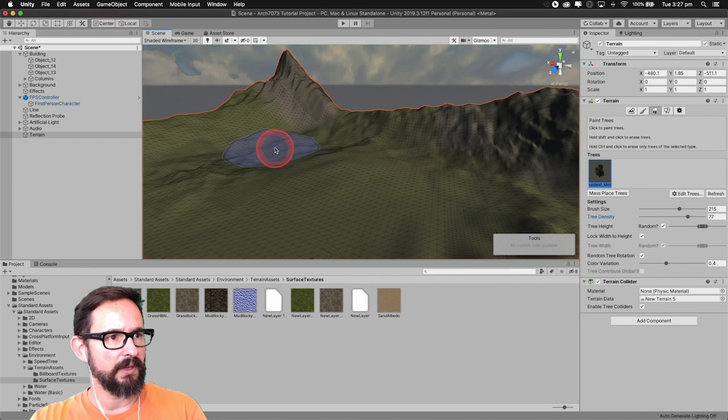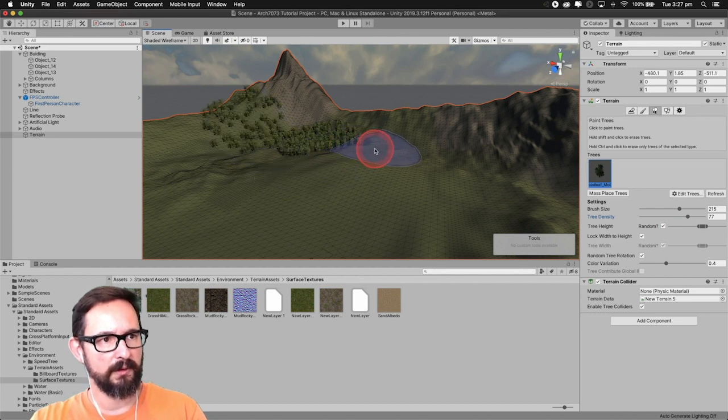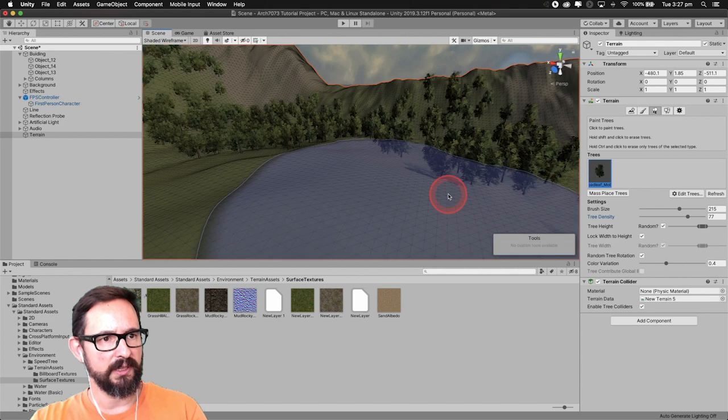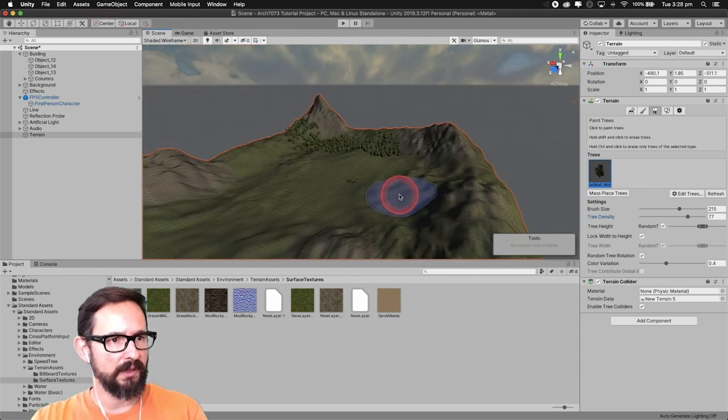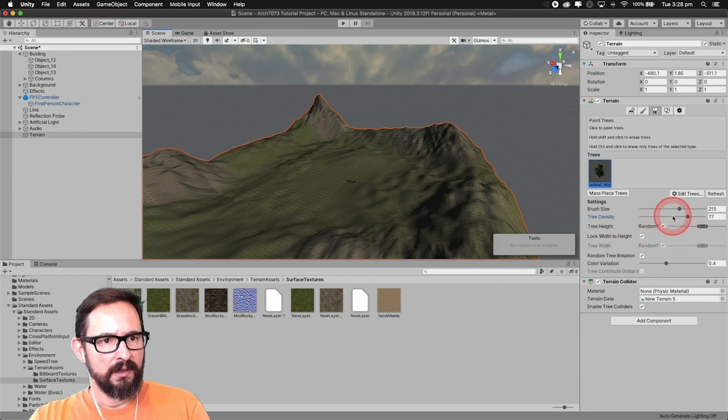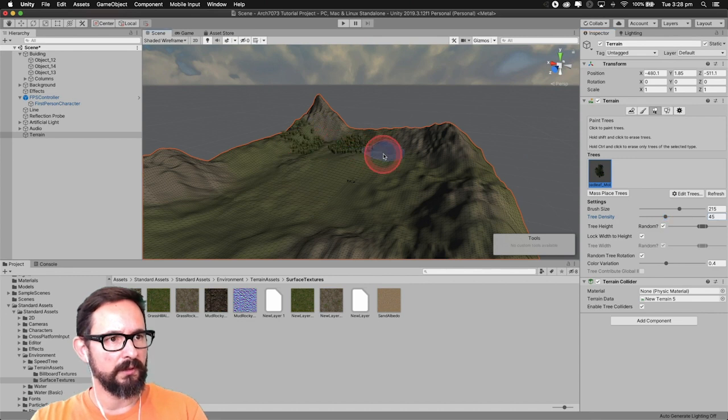So you see, that will allow you to kind of, maybe it's a bit too intense, but yeah, I'm going to make smaller numbers. 3 density, yeah, so kind of still too much. Don't want it to be that.